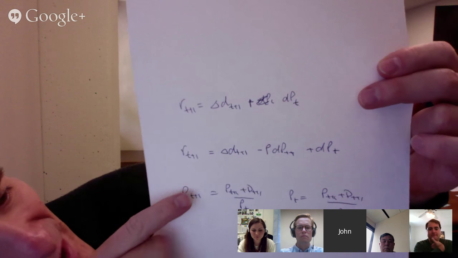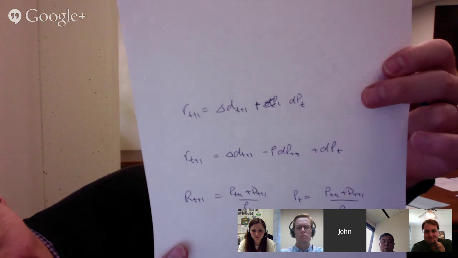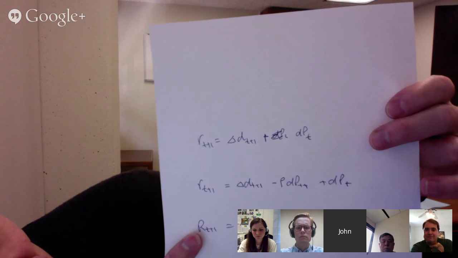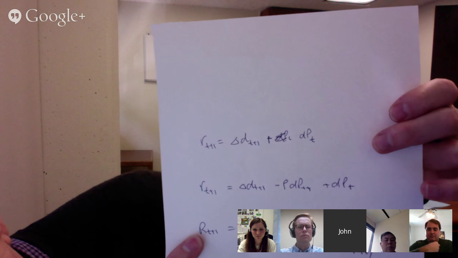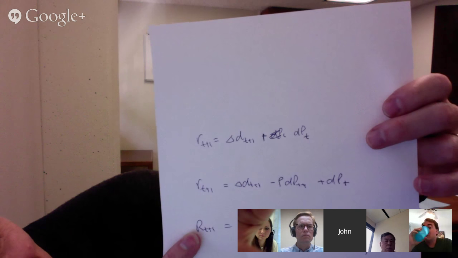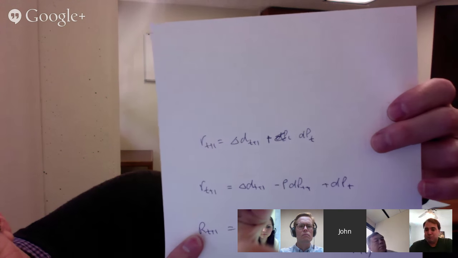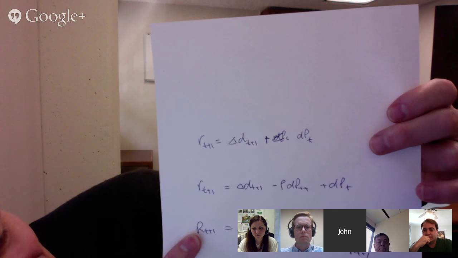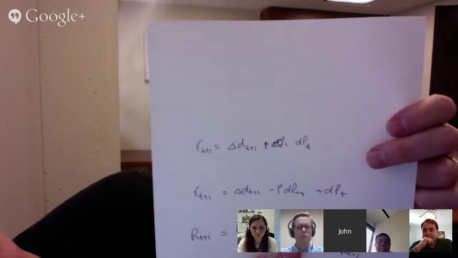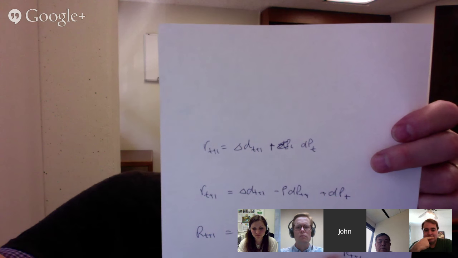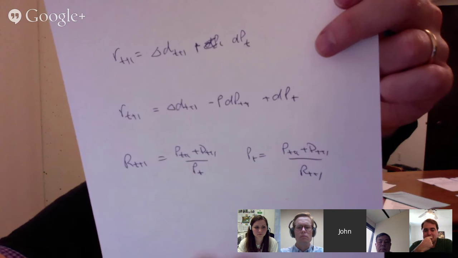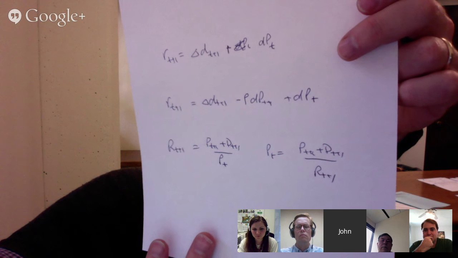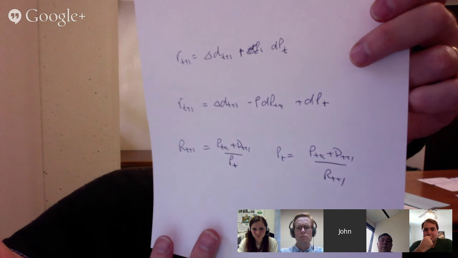So let's make the point in the context of this, because I think here we see it clearest. Here's the return, and that's just the definition of return. Return is future price plus future dividend over current price, right? No expectations, no nothing. That's just the definition of return. Now, let's rearrange that. Let's bring the price to the left and the return to the bottom. So now, price equals future price plus future dividend over future return. That's in essence what we've been doing.